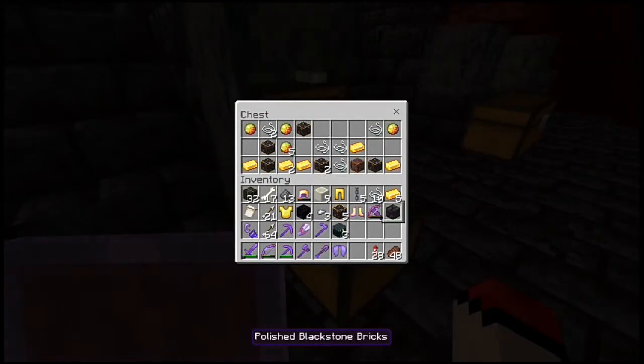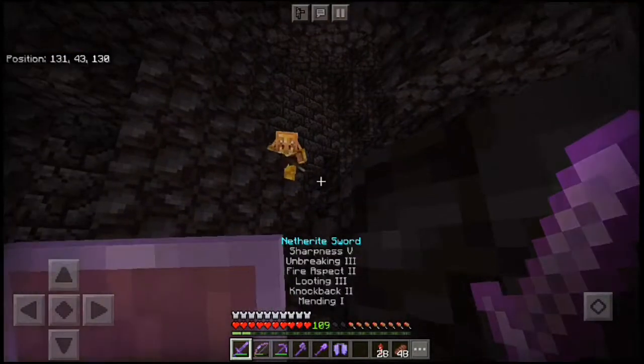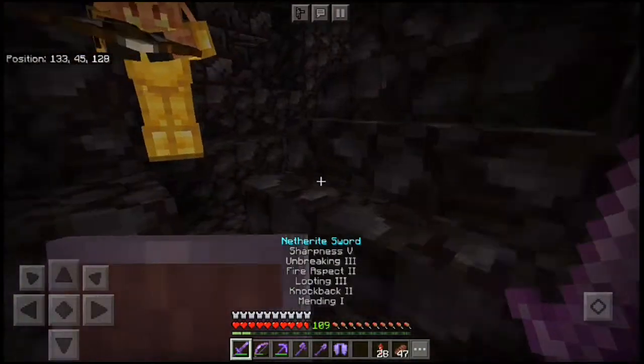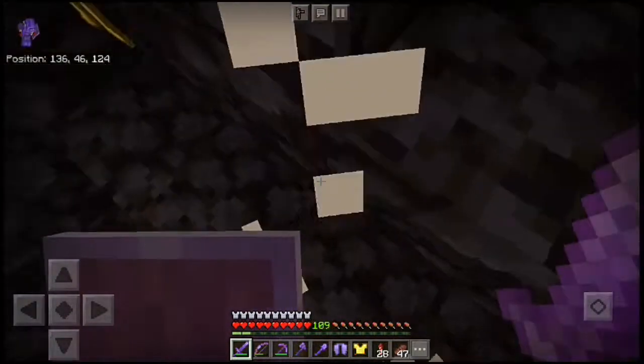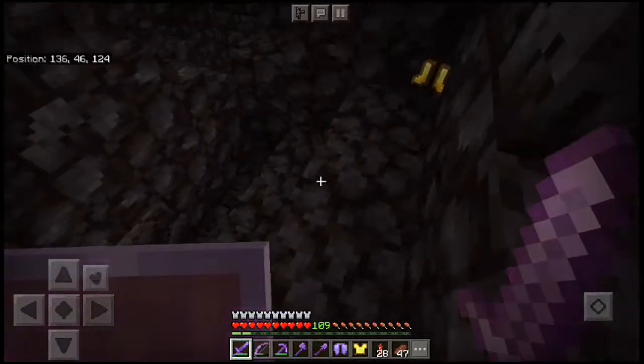Oh, there you go. Ancient debris. Yeah. We have an ancient debris with us. Oh, God. What's that? He's wearing full gold armor. You're a fancy guy. I need that, though. Thank you. Boots. Never mind. I don't really need boots that much.